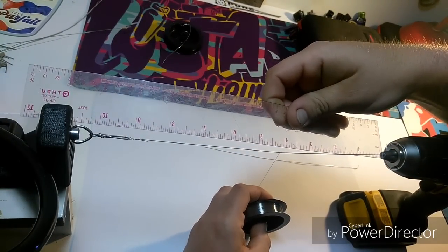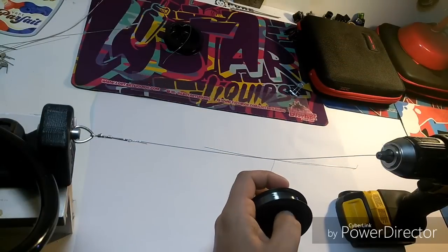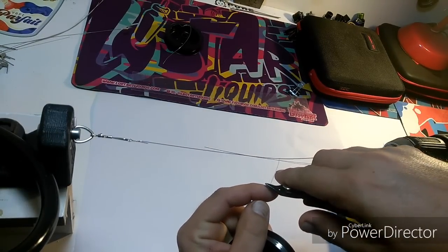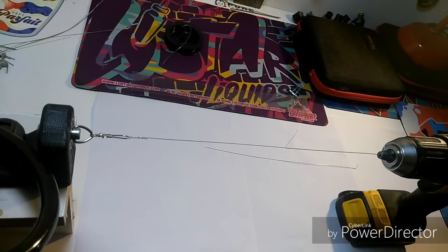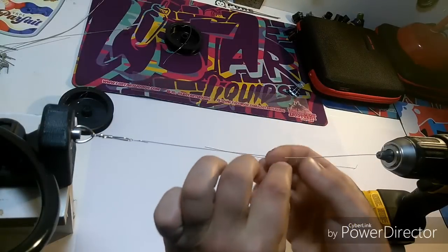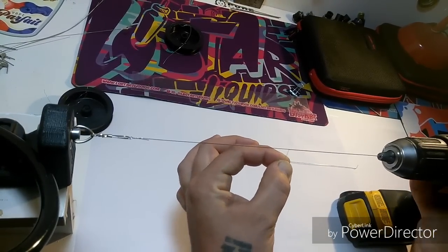There it is, a little more than 4 inches Clapton down. Just a basic Clapton. I'm going to snip. I'm going to leave about an inch on and snip this wire. I'm going to grab that inch. I'm going to put my drill in reverse and spin.